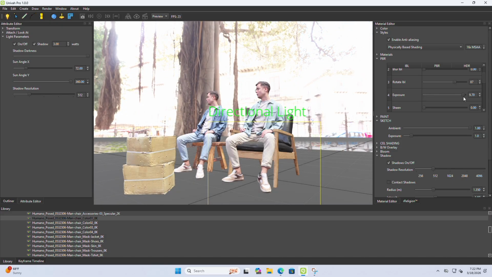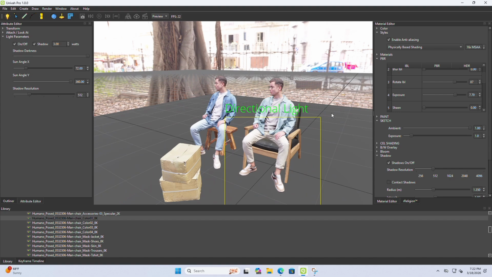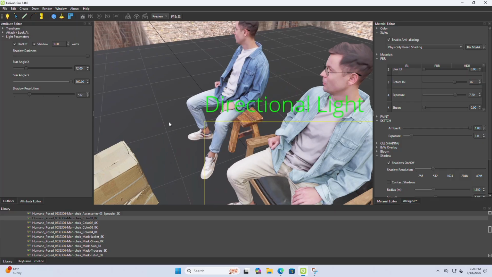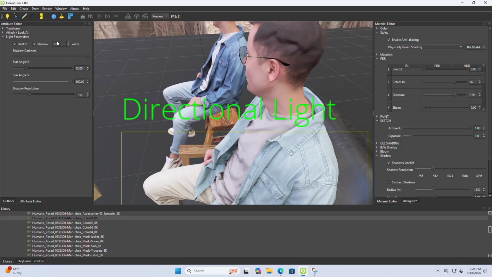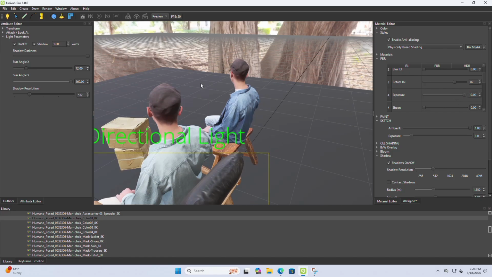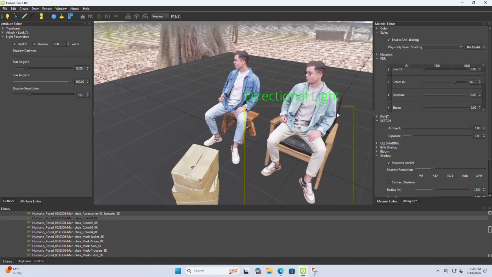But when you boost up the exposure, you have to understand exposure and intensity work together. So decrease the intensity of your light, which in our case is the directional light. So I've put it down to like 1 because our exposure is so high. And now we have a nice daylight looking scene. It looks very natural. Nothing's blown out because we are using the exposure correctly and the light intensity correctly.